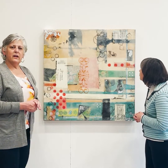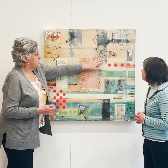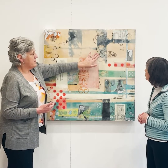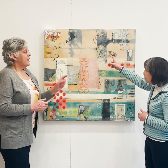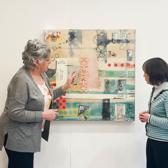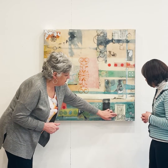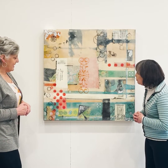What I didn't point out yet is that the word encaustic is a Greek word, and it literally means to burn in. So every layer is burnt into the wax with a torch or a heat gun. The layers that you see on the top of the surface, this is graphite pencil work, but it's fused in with heat so that it's permanently in there. Is this also graphite? That's an image transfer. There's pan pastel, oil paint, more beeswax, and images collaged in there. Maps are collaged in there, image transfers, lots of interesting things.